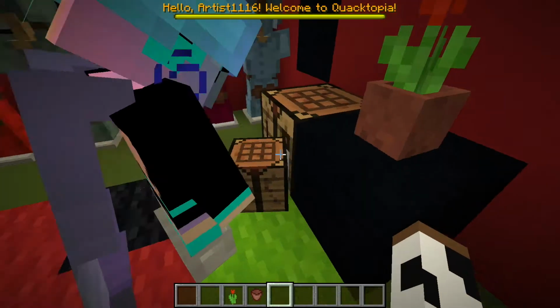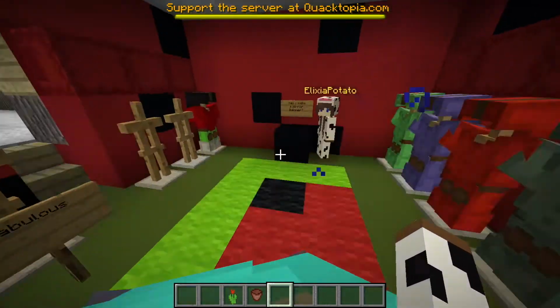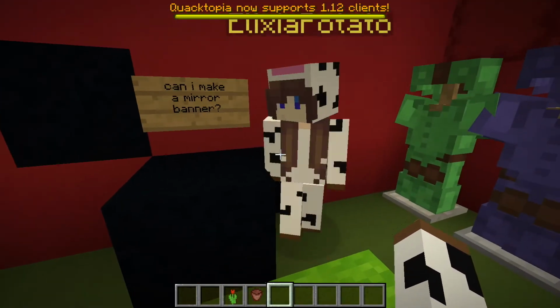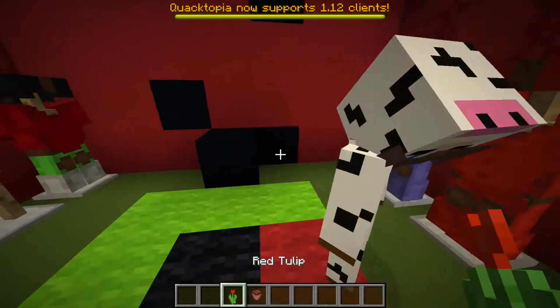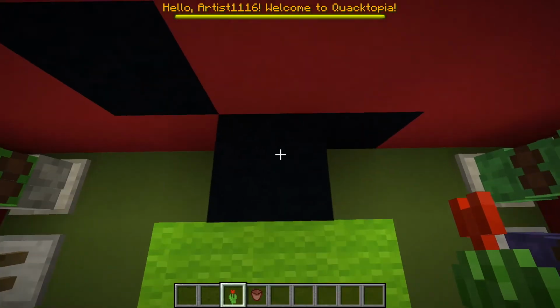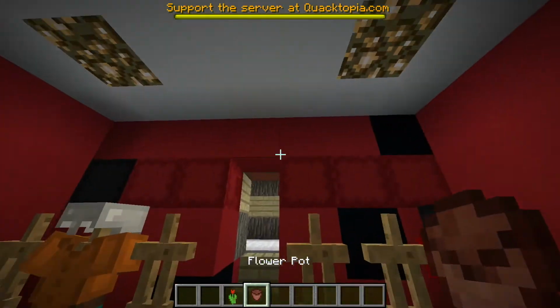After the red flower, Casey, can we move the crafting table after you're done with that? Can I make a mirror banner? Sure, that would be great. Make a mirror. Mirrors make great things. Oh, there we go. Okay, there. This looks great.